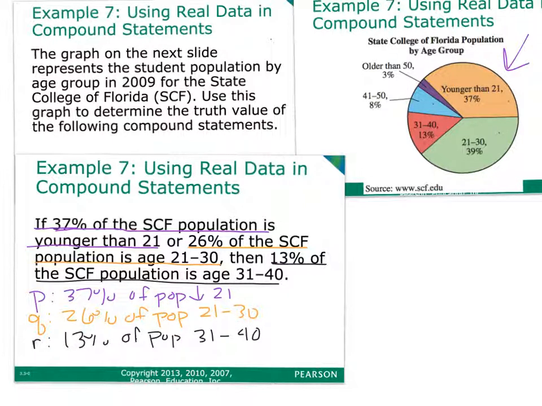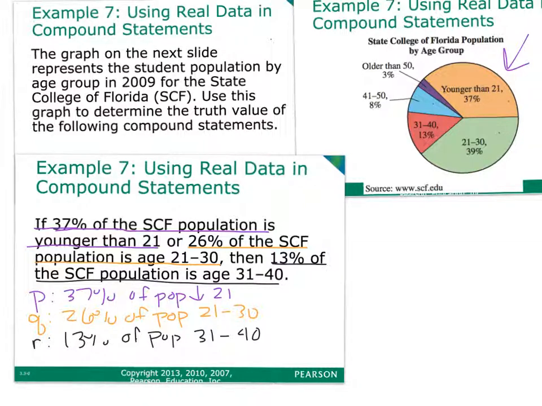Okay, so with that, we should be able to pull this phrase apart now and translate it. So it says, if, so that's your implication, if 37% of the population is younger than 21, or 26% of the population is age 21 through 30, then. Okay, so notice we just now got the then.